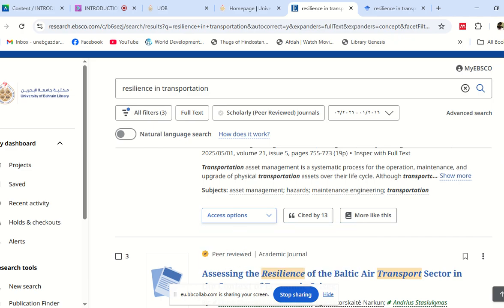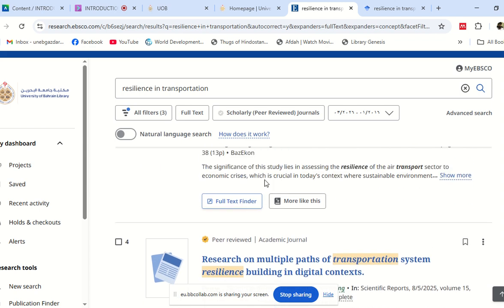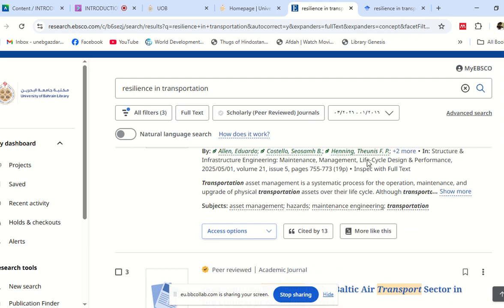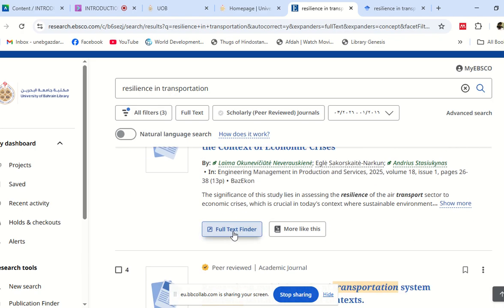Now you can see here, in this case, full text of this article is not available in the library, so I will not choose it. If the full text was available in the library, it would show options like this.